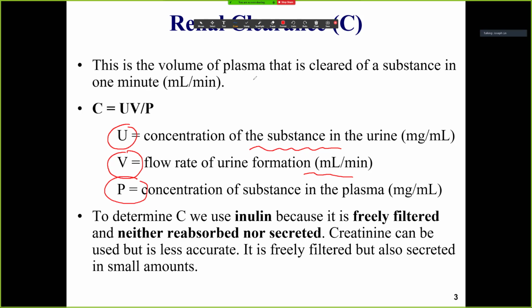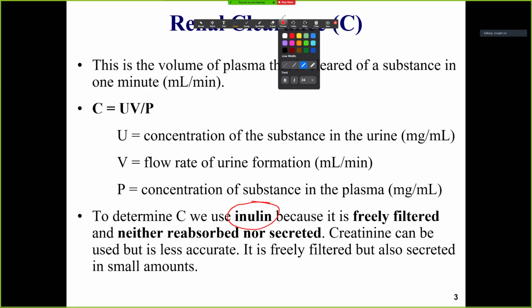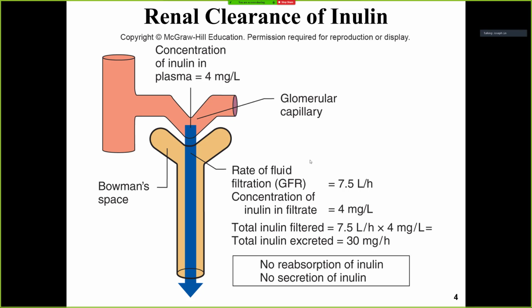The question we had on Wednesday was, we talked a little bit about inulin. Inulin is not insulin, right? So this is a key term to be aware of. Inulin is a chemical that is freely filtered and is neither reabsorbed nor secreted. Previously they used a chemical compound called creatinine, which is found in muscle breakdown, but inulin is a lot better in assessing your GFR and your kidney function. So just be aware of this relationship and what is in the equation.